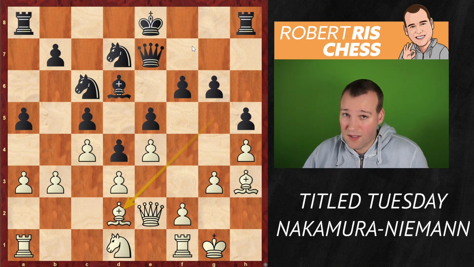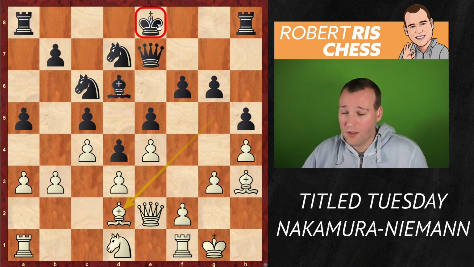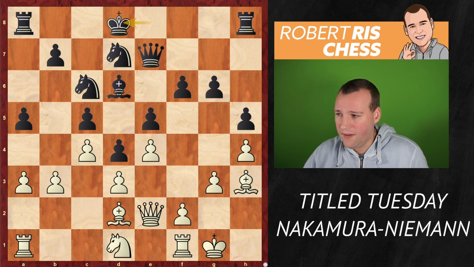We are not expecting more exchanges in the near future. But black also has to think what to do with the king. Now, very interesting things are happening, as Hans played here the move king d8. He's not going to castle either side. He just wants to put the king on c7.